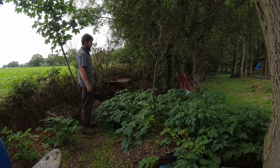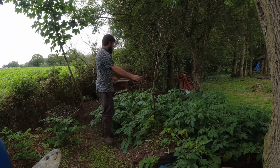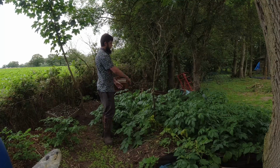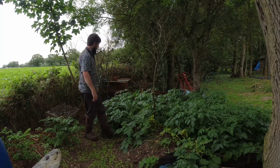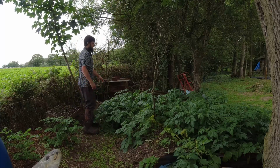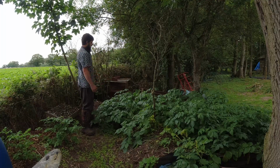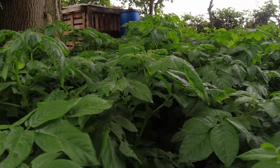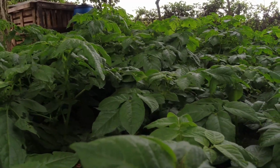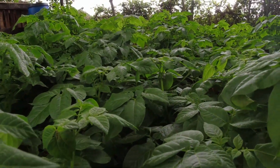The potatoes are once again, more potatoes. There's a bit of yellowing going on, a bit of wildness going on. These potatoes have just gone everywhere. There's no longer a path down here, which there used to be. It's just potato plants. So basically, once these start to die off is when I'll harvest them. But for now, I'm just going to let them do their own thing.